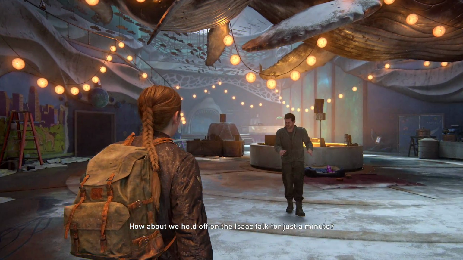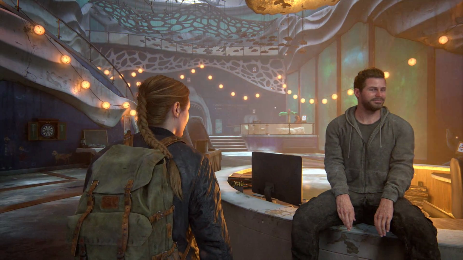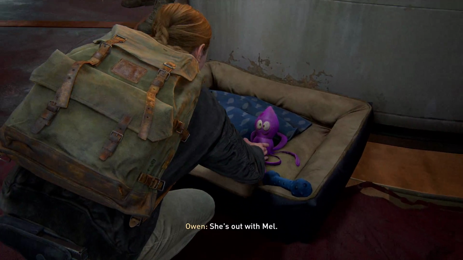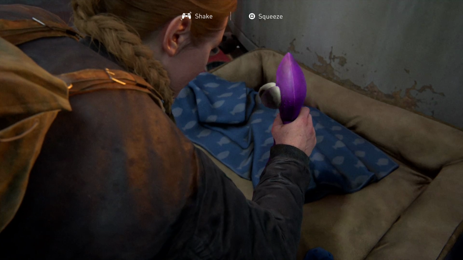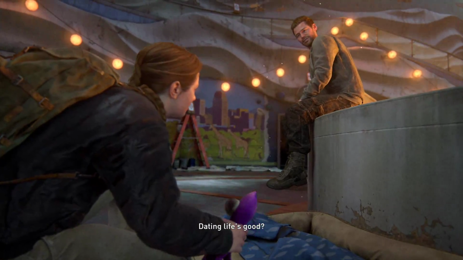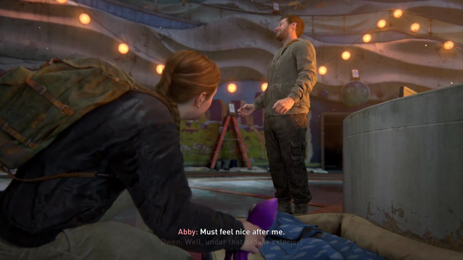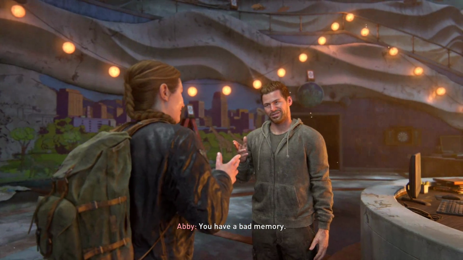So this man really held on to the aquarium. Hold off on the Isaac talk for just a minute. Oh, and when's the last time you were here? Look around. Take it all in. Oh. What did you do? You know, just rip out some vines, paint some walls. What is that? Is Alice out here? She's out with Mel. You guys doing okay? Getting much good? For the most part, she can be really sweet. Must feel nice after me. Well, look at that badass exterior. You can be pretty sweet, too. You have a bad memory. Selective memory.